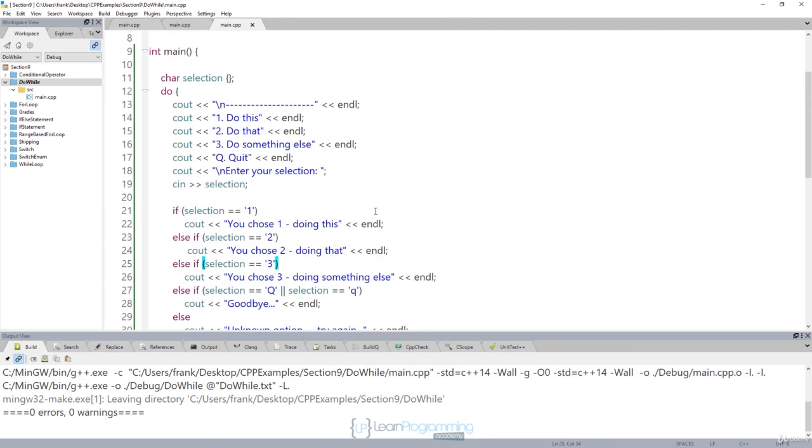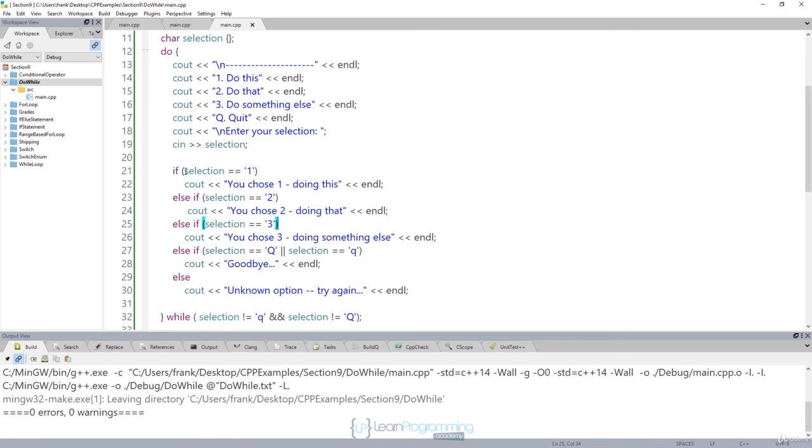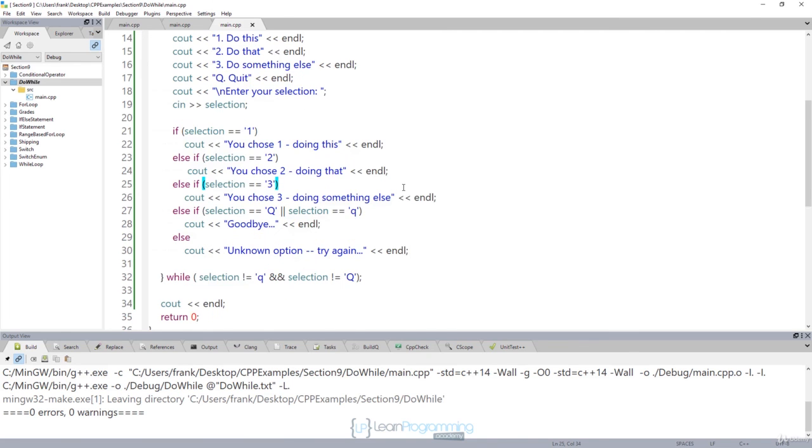Okay, really, really common use case is this idea of menu-driven programs. You want to display that menu the first time, ask the user for the selection, and basically use an if ladder here, or a switch statement would work here. Try rewriting this program using a switch statement. You'll see it's pretty easy to do as well. Same logic, really. Okay, so that's pretty much it.